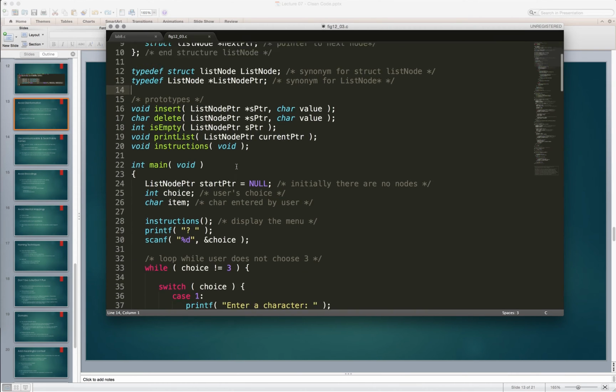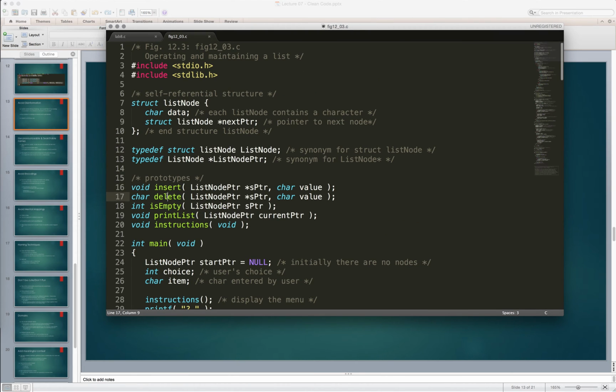And so we have our main function. We have some insert, delete, print list. There's an instructions function. We have a structure, and the structure here is defining the node. With a linked list, I'll assume you're relatively familiar with that, or at least can vaguely recall what one is if you haven't used one in a while. It's just a way to take this structure and create a linear, almost like an array. You have this structure, it's going to have this data, and then it's going to link to the next node. And so then we can link these nodes together to form a linked list. Basically, it behaves a lot like an array.